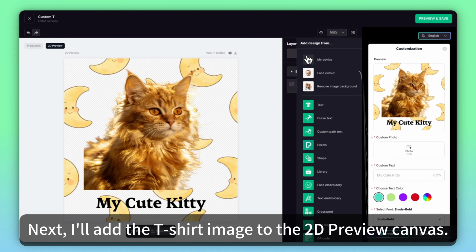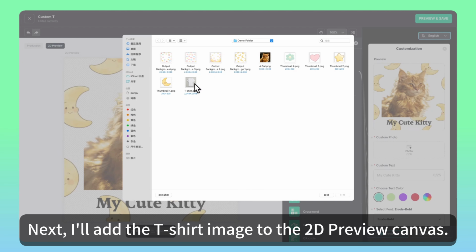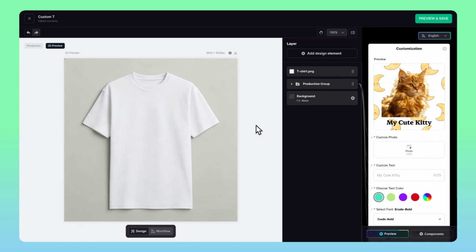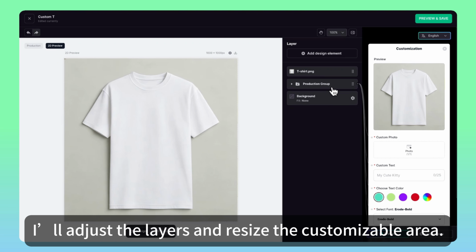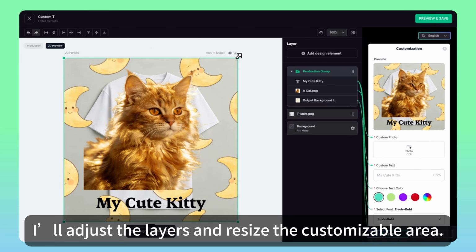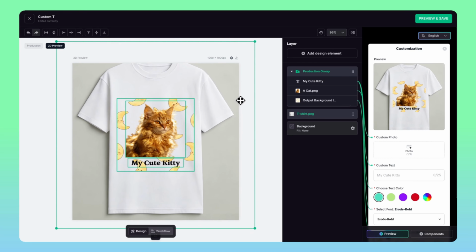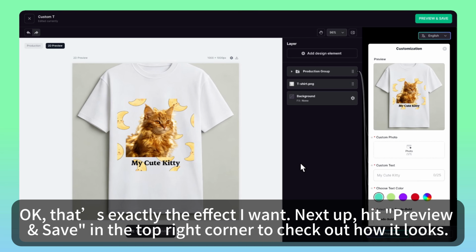Next, I'll add the t-shirt image to the 2D preview canvas. I'll adjust the layers and resize the customizable area. Okay, that's exactly the effect I want.